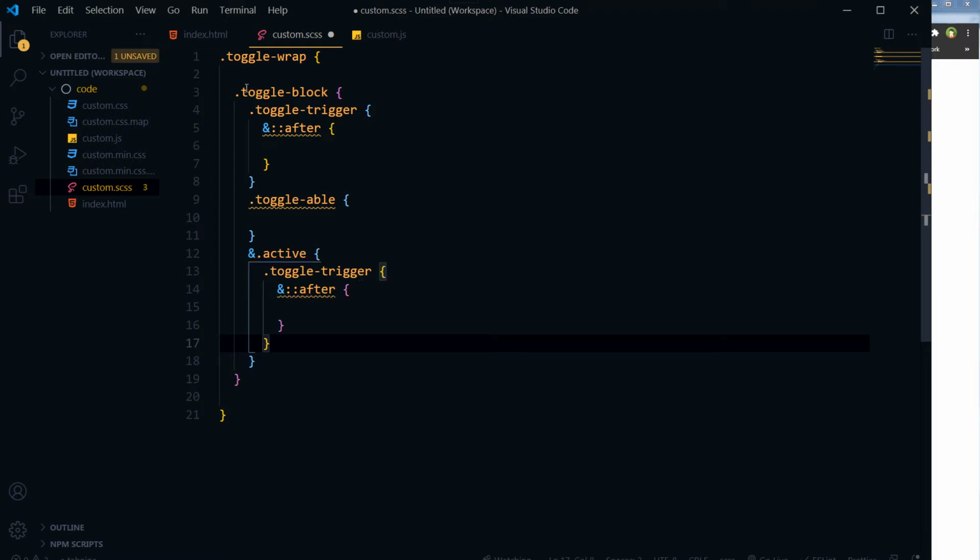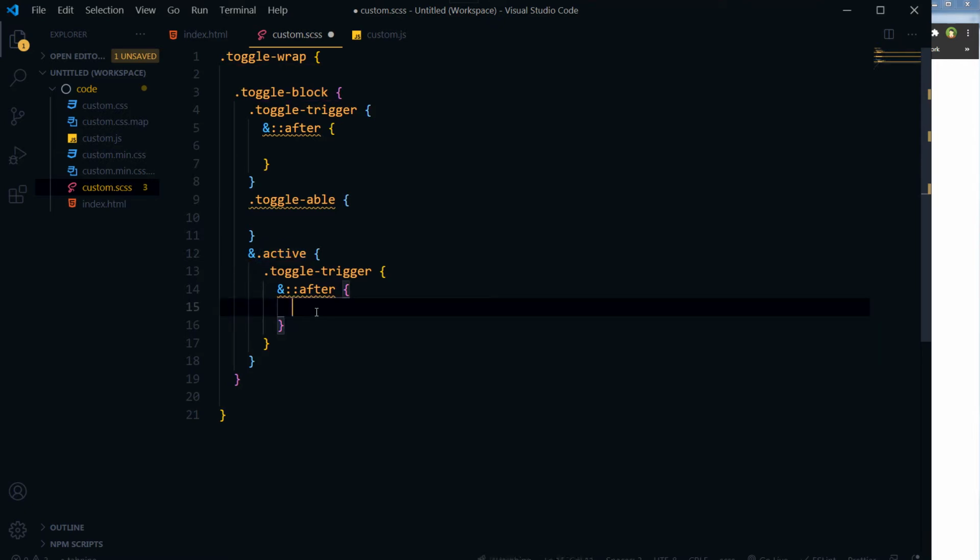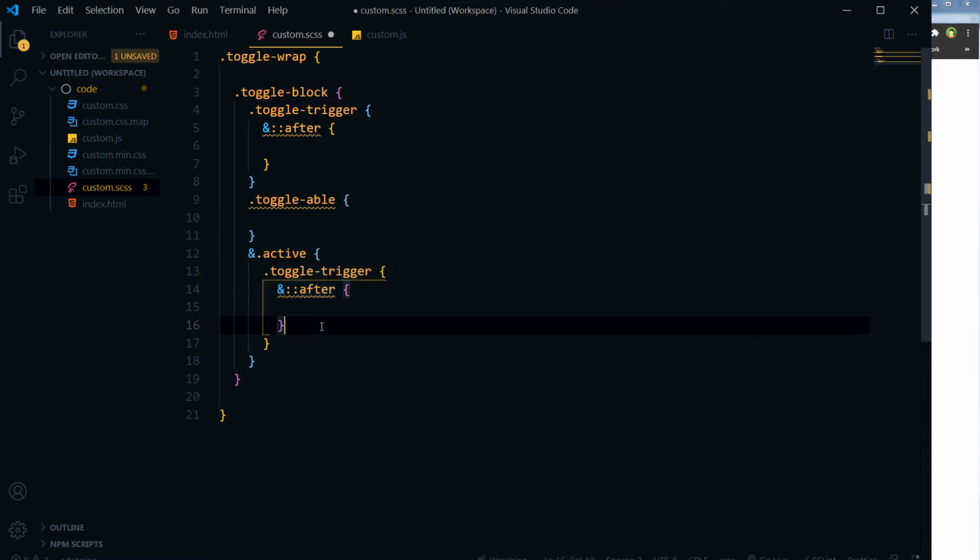If toggle block will have active class, then I will need to change this icon here, so for that I have used it here.